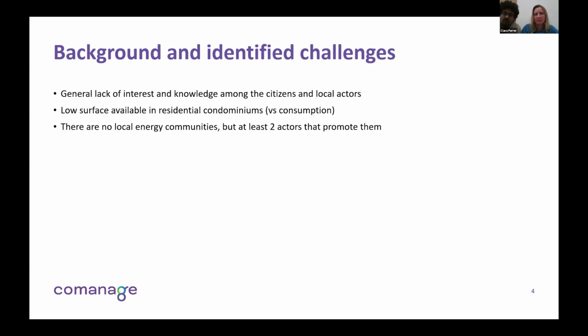But we have some companies with big buildings with large roofs, and we are in contact with the entity that is helping these companies. So there are no legally consolidated local energy communities. We are working with a group of citizens that is already like a motor group, a first group. It's not an energy community already consolidated with an activity. It's starting. And there is another energy community being studied with some enterprises. They are starting to identify one or more roofs to install PV, and they are studying this.